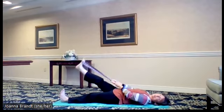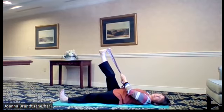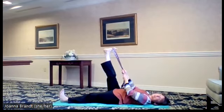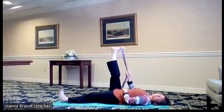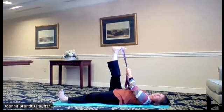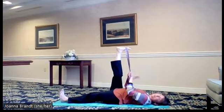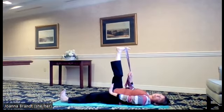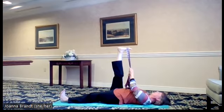It may be here, it may be here, that's perfectly okay. So we'll press out through the heel, pull on the ball of the foot. Press the shoulders back down into the floor. Press the belly back down into the floor and reach out through the heel, pulling that leg towards you. And the other leg is also active, reaching out through the heel as if you're pushing a wall away with your foot.